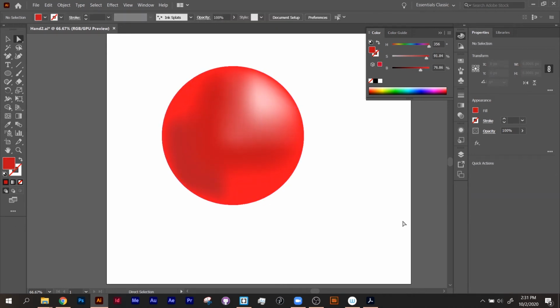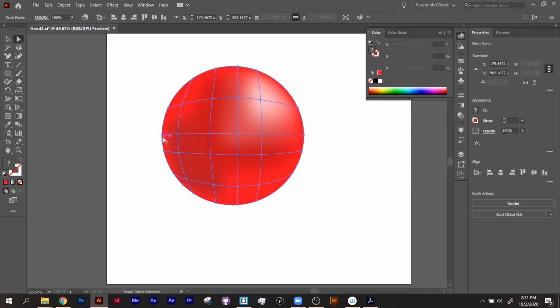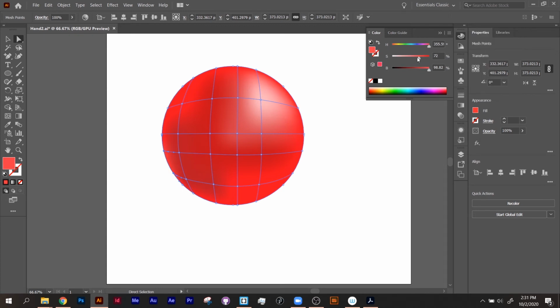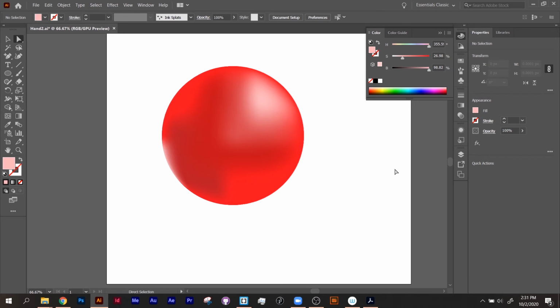Cool. And so that's starting to get a nice form there. And then on this back edge, I might do something like select these points and just have a little bit more of the white come back in there. So it feels like there's a little bit of light source coming from the backside. When I click off, you see how I'm starting to get this three-dimensional form.